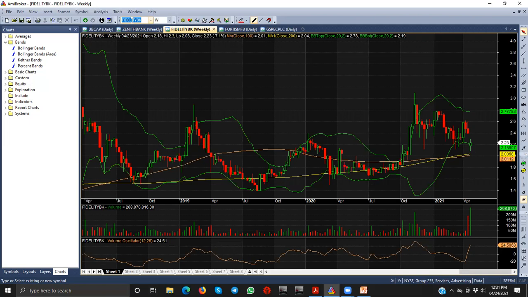There's a pattern on the lower Bollinger Band. Though it did not touch the moving average, it's trading above the moving average. So it almost touches the moving average, but there's more like a W pattern in a way. This is a low, this is a low, around the same low. That's what I mean.